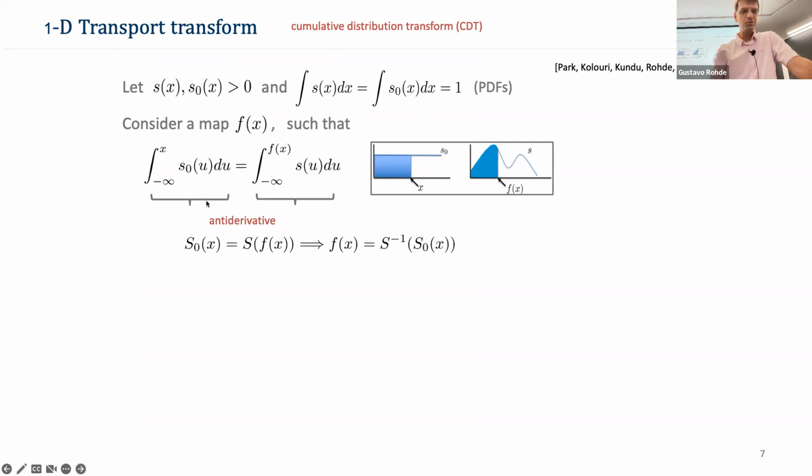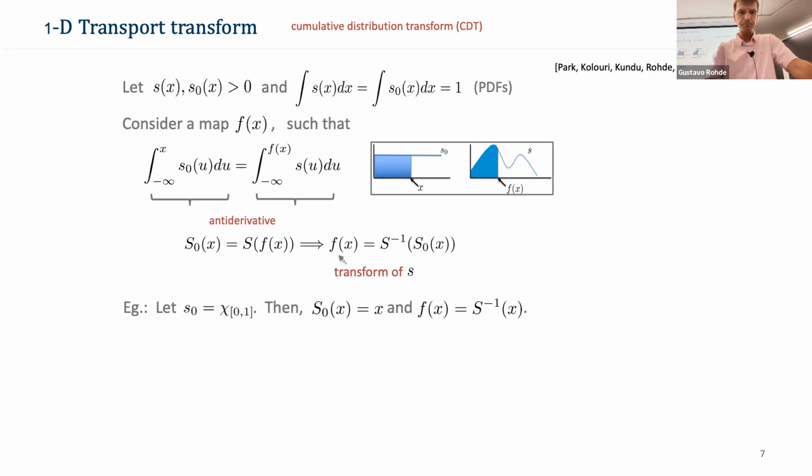Look at this, consider the integral, the antiderivative of these PDFs, your cumulative functions, right? And if they're positive, these cumulative functions are one-to-one. You can talk about an inverse existing. And so you can define this map, this push forward map that I just talked about, as simply the inverse of the accumulation of your signal applied to the accumulation of your reference, right? And this map is, in this case, what we're talking about as a transform, or your way to represent your original signal, knowing what reference you started with.